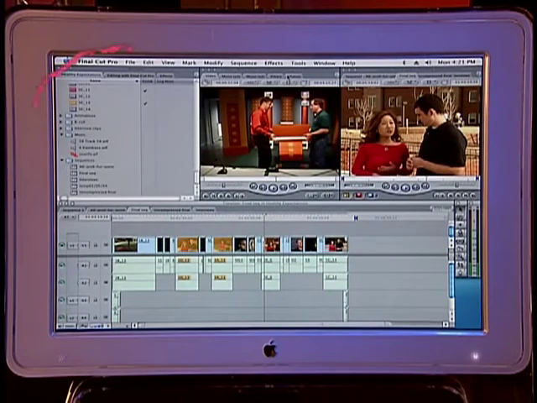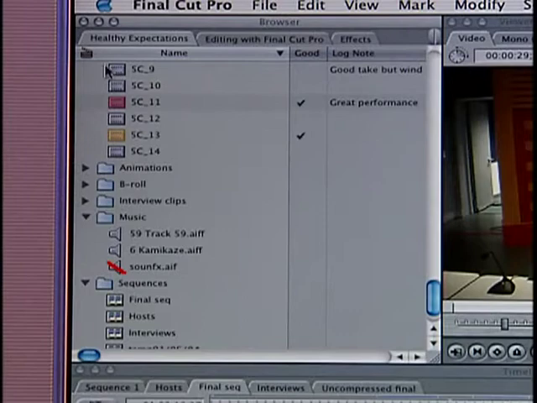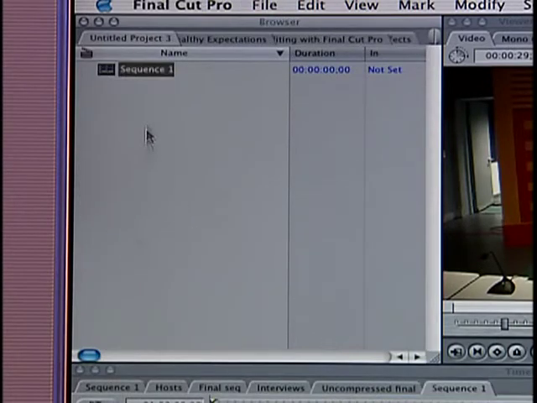Think of the browser window as a file cabinet. This is the place where you organize and access all the media elements of your project. The main tab of the browser window is called the Project tab. The Project tab will have all of your clips, which are the individual video and audio files. They'll have your sequences, which are a series of clips that have been arranged or edited together, and bins, essentially folders and subfolders you can use to organize your clips and sequences in a manner that works for you. When you first create a new project, the browser will have a single empty sequence called Sequence 1.